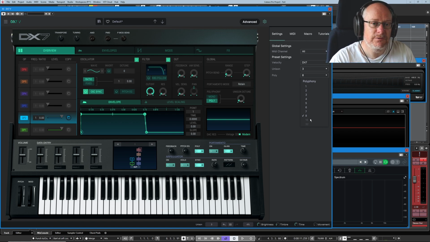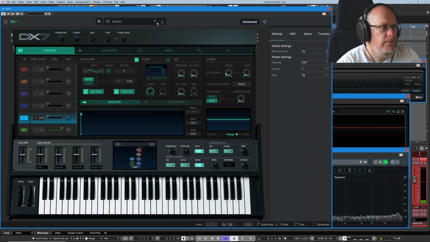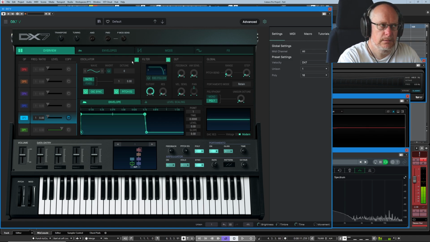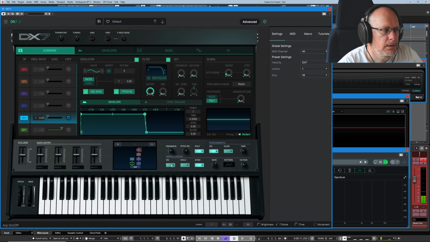I'm going to use 3 voices for each of those. That's a maximum of 24 voices. The next polyphony step up, which is 16, would blow the synth limit. 16 times 3 is 48, and that's more than the 32 voices that the synth can handle. So as you increase unison, you can see I've gone to 6 here, then the polyphony gets further and further restricted, ensuring that the synth is capable of satisfying your requirements. Throw all that stuff away, get back to our default sound.